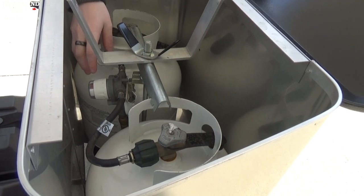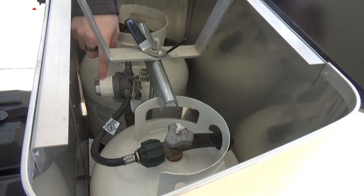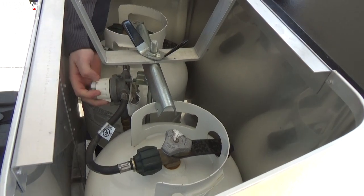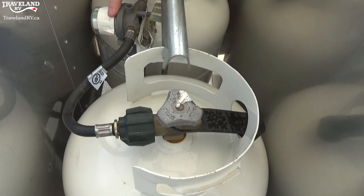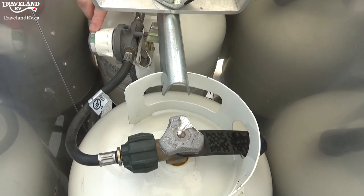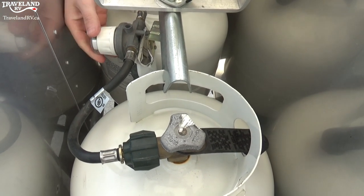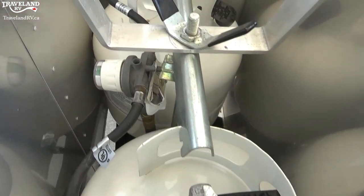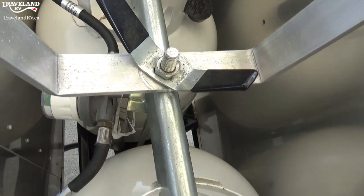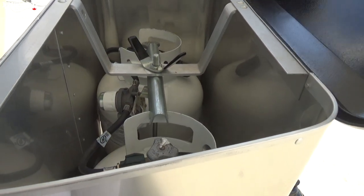Now these do have a regulator behind them — you'll see this little white knob. This actually turns, so you can go left and right. I just turned it left and we're getting a green spot there, which means the propane tank is full. Going to the other one — it's also full, because we fill both propane tanks for you. That is how you determine which propane tank you're going to be using for the inside.